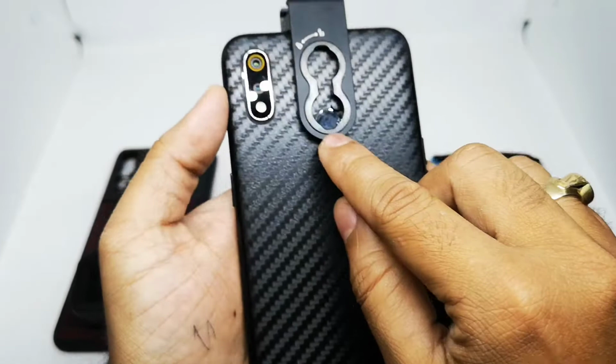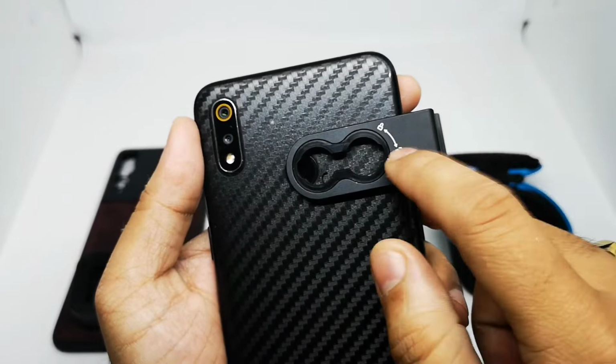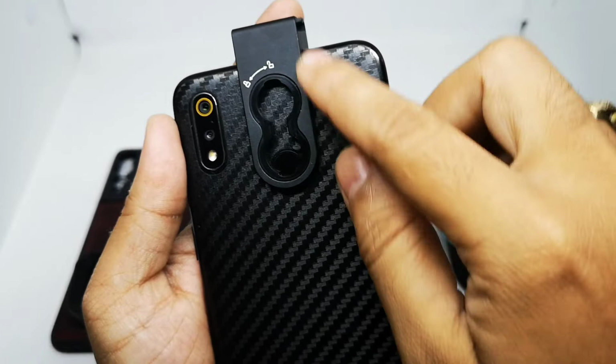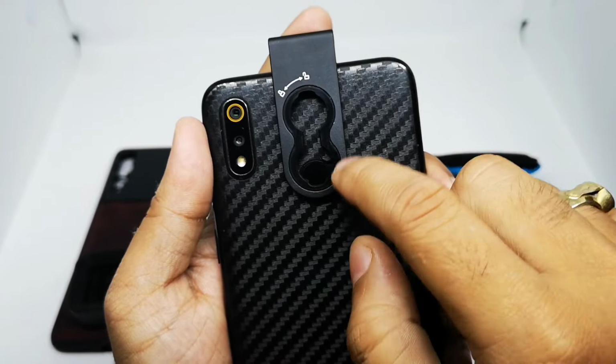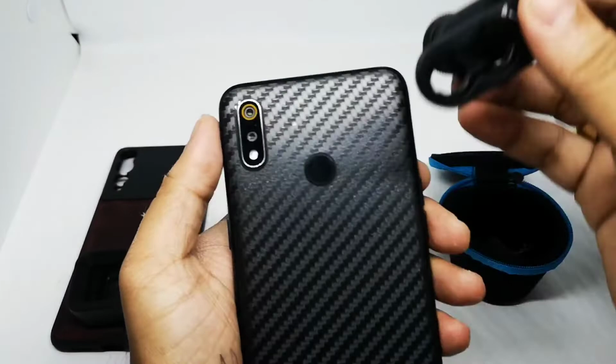And again, as I have told, if your camera is very far down from the top, then it will be very difficult to put this lens. As you can see, if this fingerprint sensor is your camera position, then this clip cannot reach that part. So in some models like OnePlus 6 or 7 Pro, the cameras are too far from the top, so in that case this clip might not be able to reach the primary camera, and then you cannot use this lens or this clip. So it is of no use for OnePlus and Realme X.